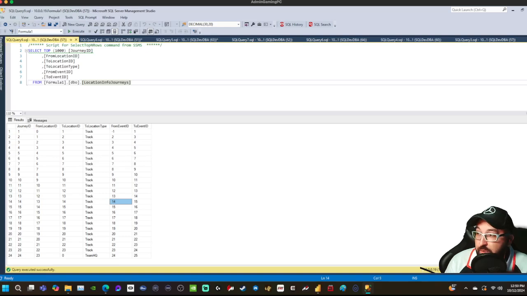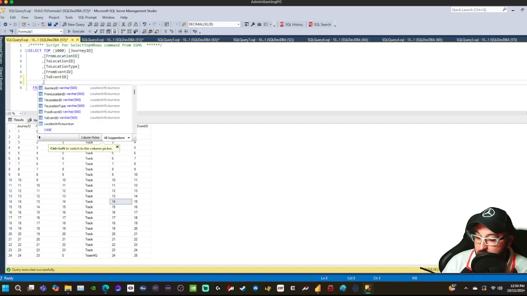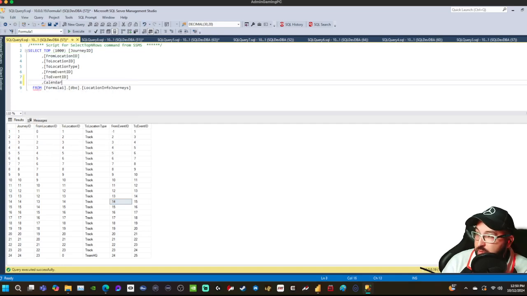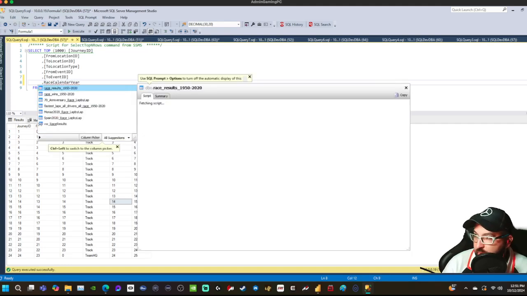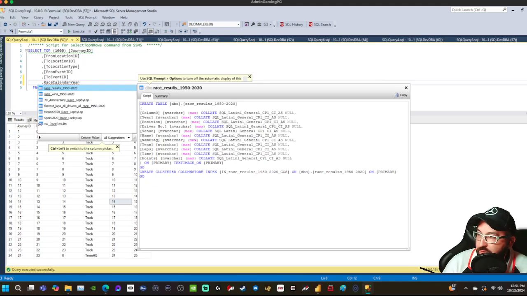To do that, I'm just going to go ahead and add one column here, and it's going to be the calendar year. Is it the calendar year? I'm starting to think about this, and normally I've seen Formula One straddle 2 years. So how about something like race calendar year or race season year? Race calendar year is fine.